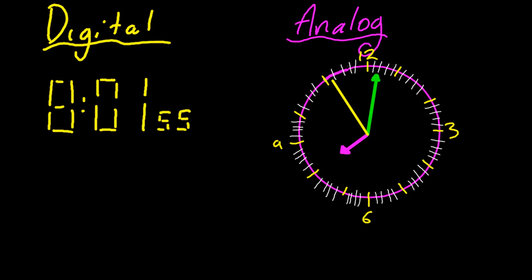You can see the second hand on the analog clock. I know that I'm actually halfway between 55 and 56, so I'm less uncertain than I am if I looked at the digital clock, where it just says 55. I've no idea how close I am to 56.